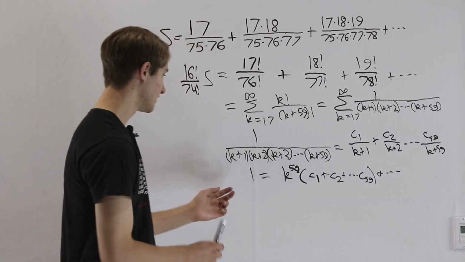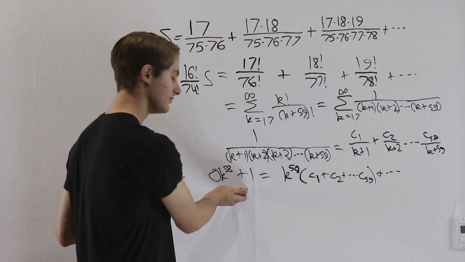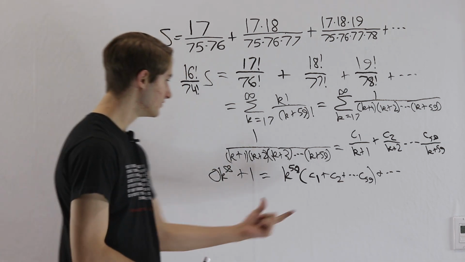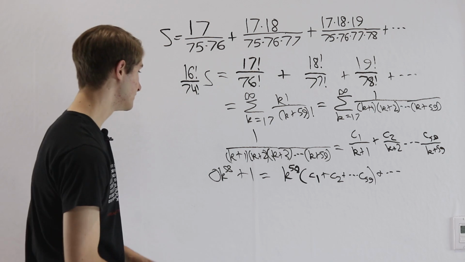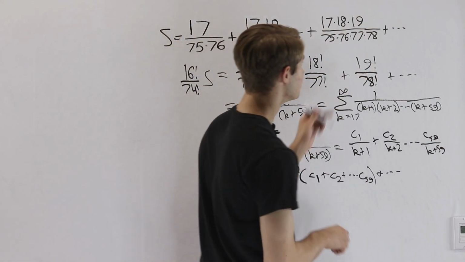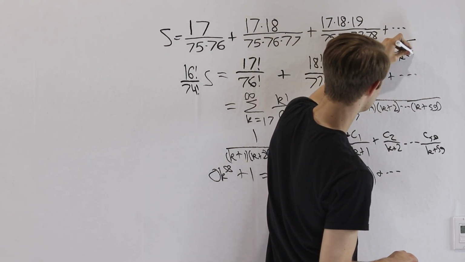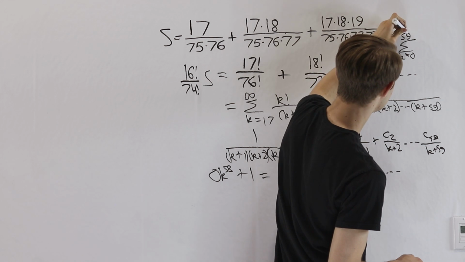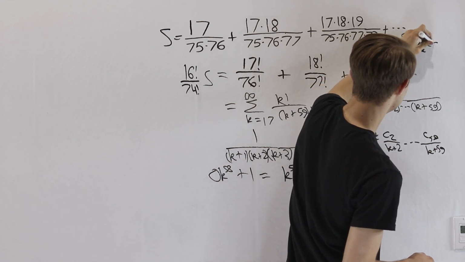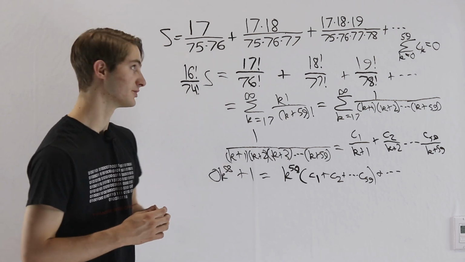But notice on the left, how many k to the 58ths do we have? Well, we have 0. There's no k to the 58th on the left, which means this thing in here has to be equal to 0 in order for this equation to be true. So in fact, and I'm going to write this over here because it's going to be important later, the sum from k equals 0 to 59 of c sub k is going to be equal to 0. That has to be true in order for our partial fractions to work.